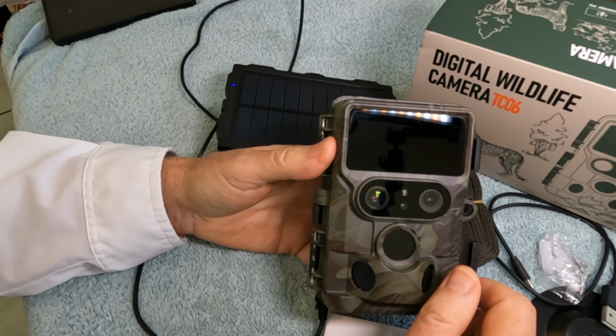So that's one thing you can think about. If you don't go with a solar panel that perfectly matches the camera, sometimes you have to use an adapter, and sometimes that adapter introduces some issues with good contacts. Anyway, let's talk about the camera.